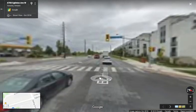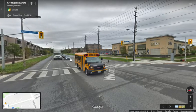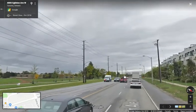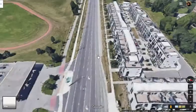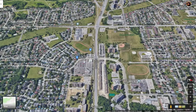And this is how we can have the city saying, well, there's extra capacity, and the designers saying, well, there's extra capacity, and me standing on the side of the road videotaping it and showing that there's extra capacity, but still to drivers it's seeming like there's a bunch of extra congestion.